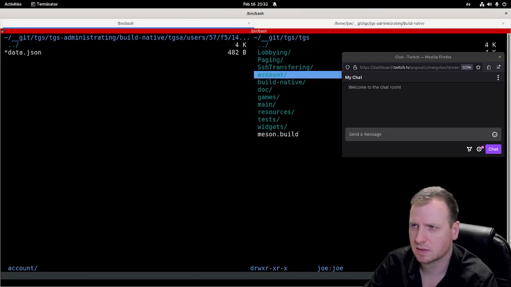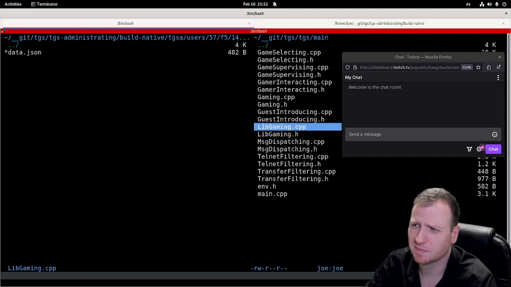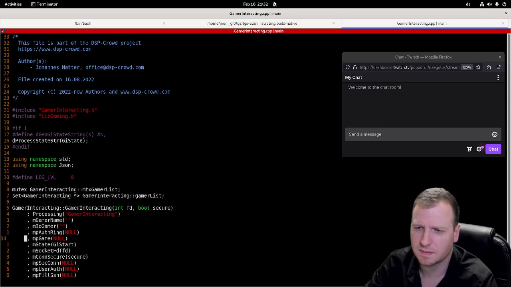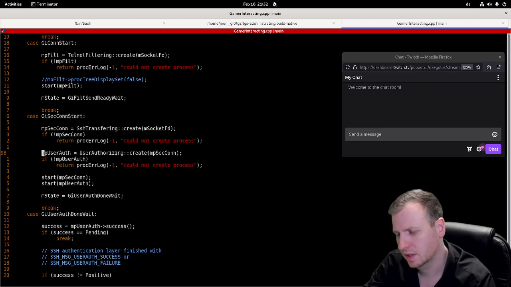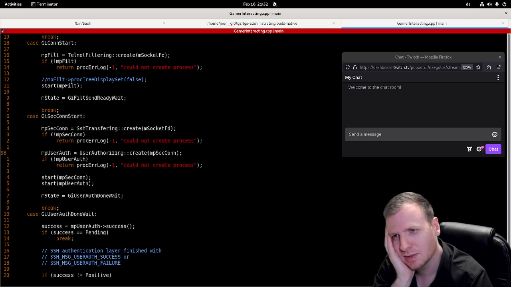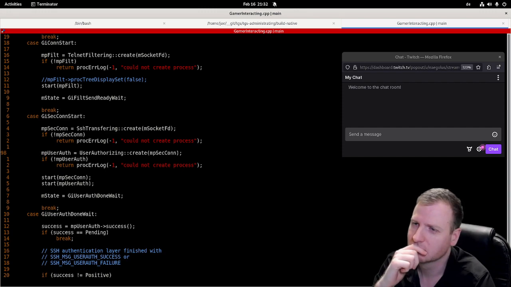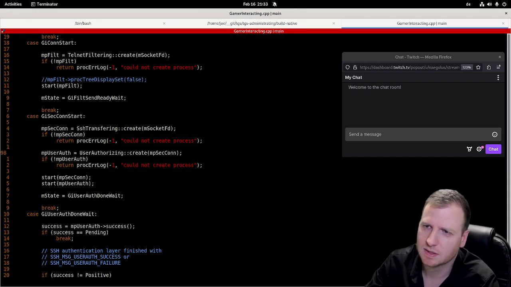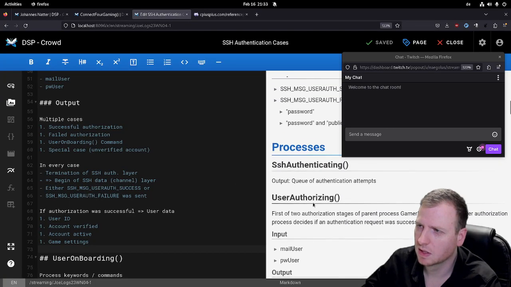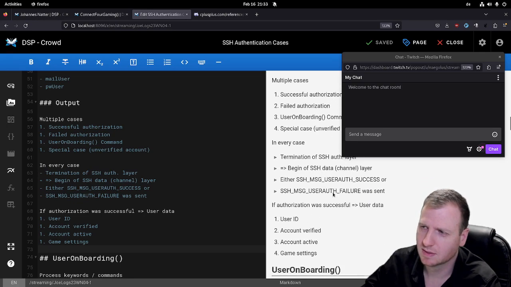Because now we can switch back to the game server. The game server is creating a gamer interacting process, which in turn executes a two-stage authorization process, which is the user authorizing process, this one, with these output cases.